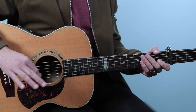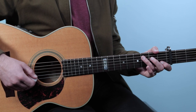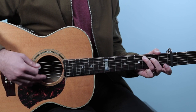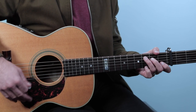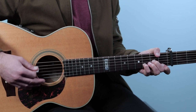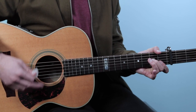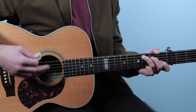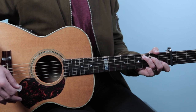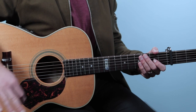So this whole 10-bar section, the separate part, sounds like this. One, two, three, four. Okay, then we go back to the verse. The first part, do everything again. So that's the entire song.